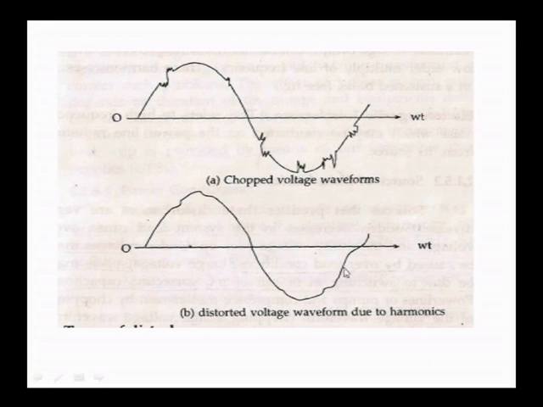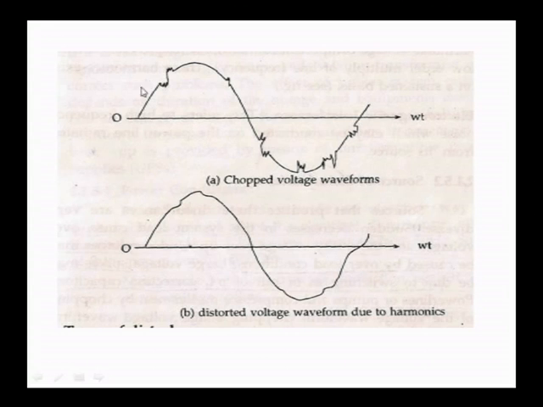This is another graph, a distorted wave. Your zero crossing is disturbed here due to harmonics. See here, the original sine wave is disrupted, and the original zero crossing is no longer true according to your 50 hertz, 20 milliseconds. The total time period from here to here is 20 milliseconds. It should be that, if it is exact 50 hertz. But due to harmonics, what is happening here? It has shifted its zero crossing line. Now, this is a simple indication.